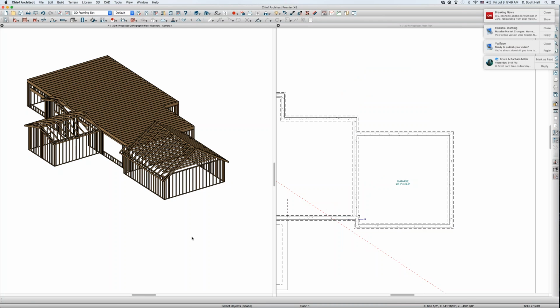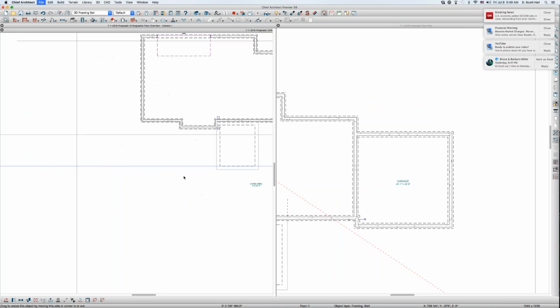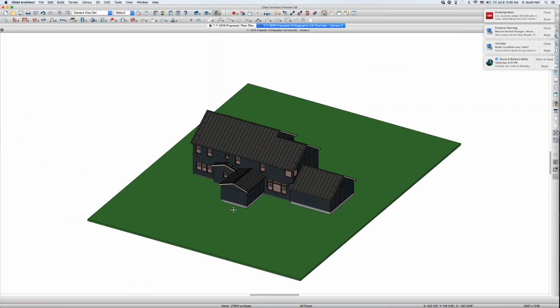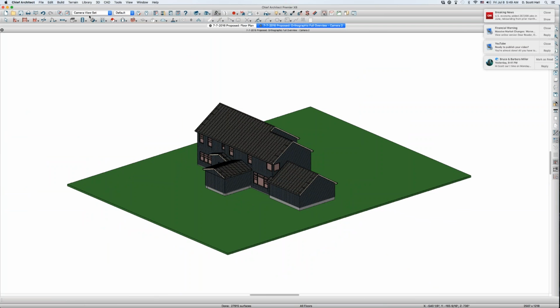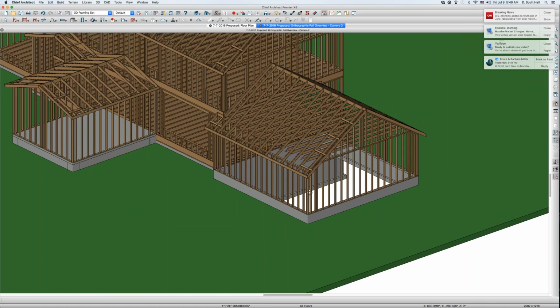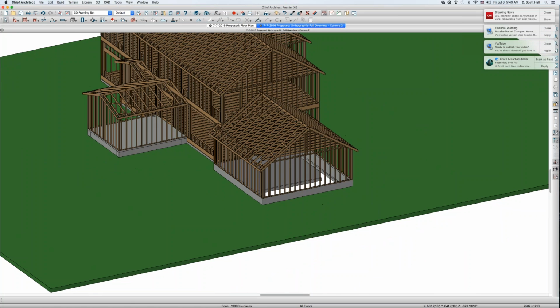Now watch what happens. You can't see it. Oh, because I don't know why. Oh, W. I'm going to do this real quick. HH right there. 3D framing. Done. There. Now you can see what's going on. You can even see the slab right here. Why can't you see the slab right there?